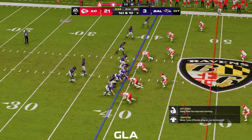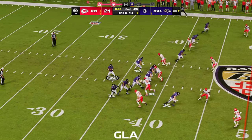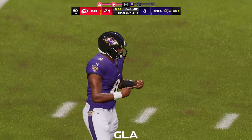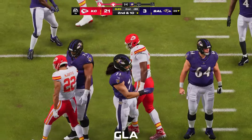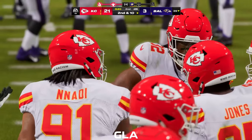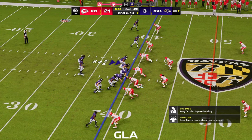So from the 39 now, they'll come up on a first and 10. Here's Jackson to throw. And that one too wide and incomplete. Not too many things get to a quarterback of this magnitude, but I think it's safe to say that pressure can get to any quarterback. And he's obviously a great franchise quarterback, but felt the pressure, threw it incomplete. Now a second and 10.